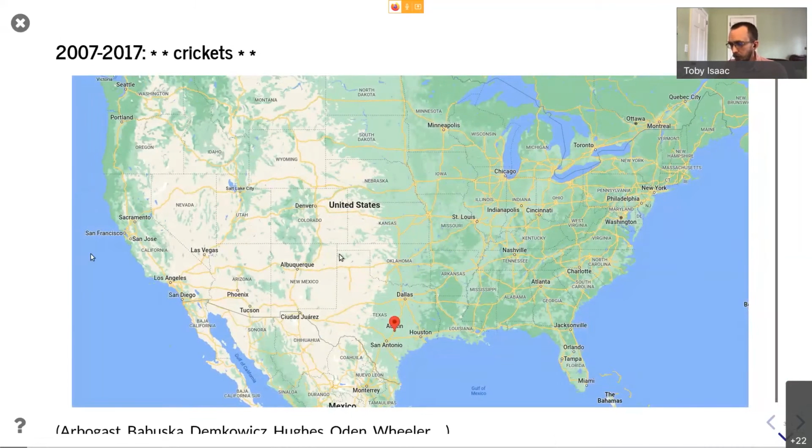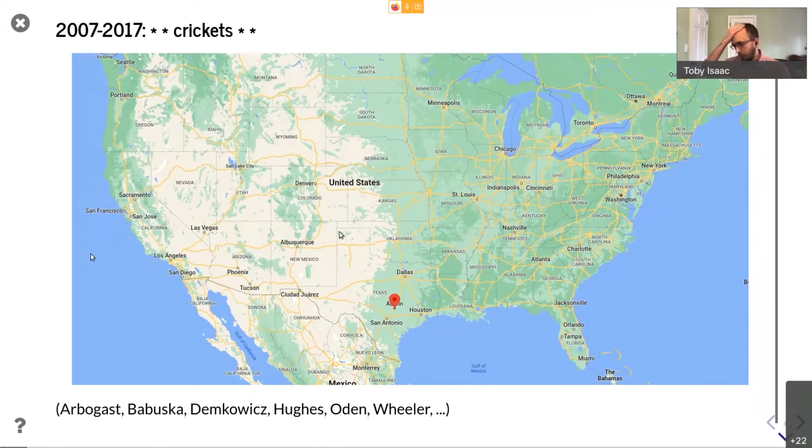Just to give a little bit of background, through my PhD, and I was also still located in Austin for my postdoc, I did some work using Taylor-Hood elements for Stokes, but that was about as complicated as my finite element thinking got. I had a murderer's row of talent available to talk to: Arbogast, Babuska, Demkowicz, Hughes, Oden, Wheeler. That's just in alphabetical order. I'm sure I'm leaving people out.